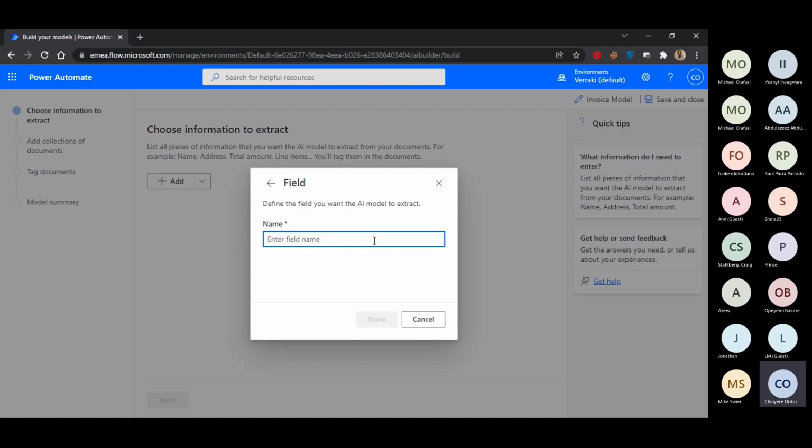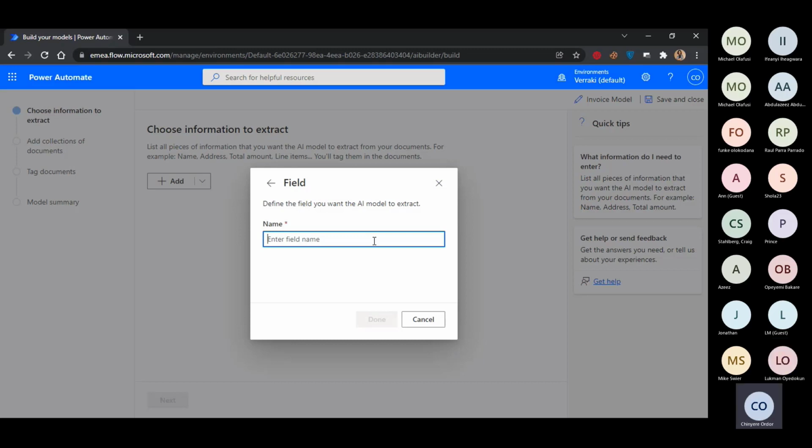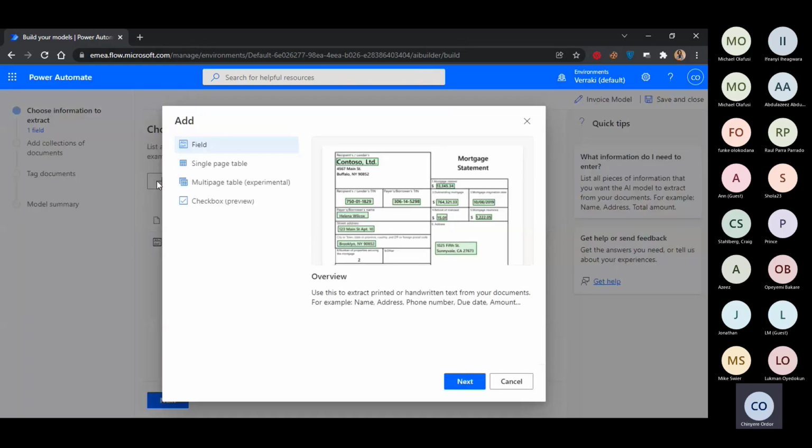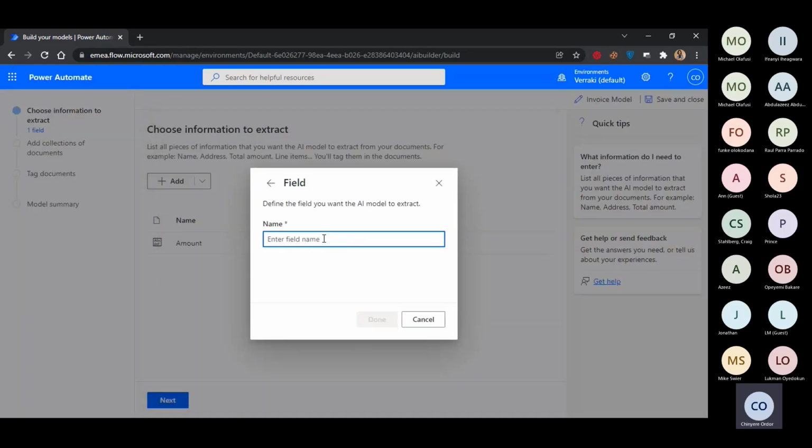Let me select the fields I'll need to extract from my document. I'll say amount. It's an invoice document, so amount will be important. Invoice number should also be important.